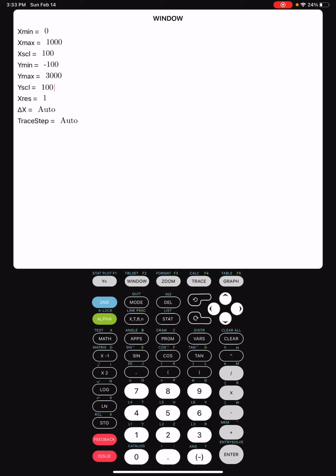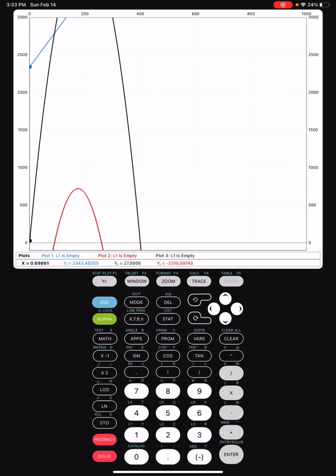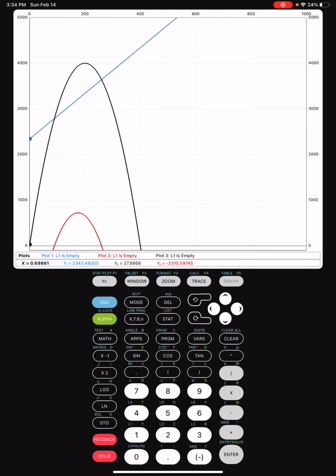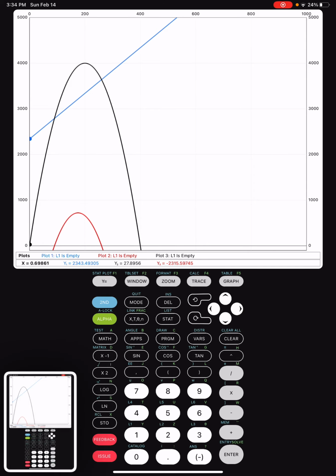They didn't give y value, so I just pick a random number and see what I have. So I get this happening here, right? And you can kind of see my graph is not shown. I have to adjust my window to see what's happening up there. So I'm gonna go ahead and adjust my window and then to even go higher. Let's say 5,000. Okay, oh, and that looks good. So I'm going to screenshot this one. So I have a picture.